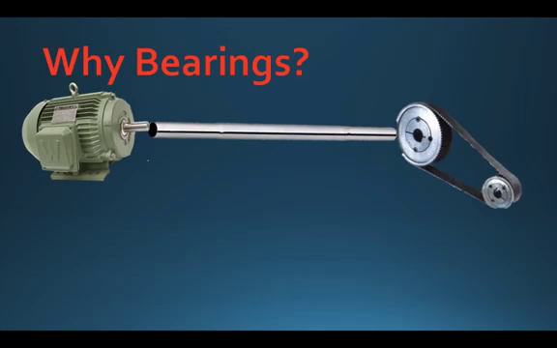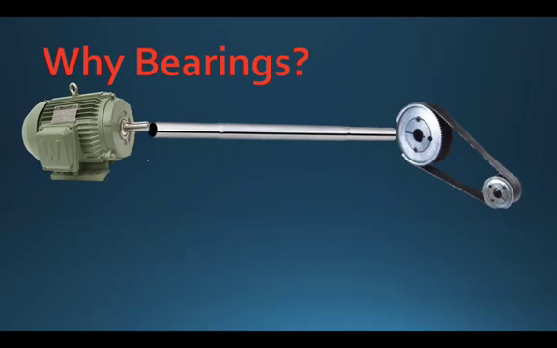Suppose this shaft is 2 feet long, and when you turn on the motor the shaft begins to rotate, as well as deflect about its axis. There will be an up and down movement of the shaft with respect to the axis. So due to this jerk movement, you can't continuously transfer power with good precision.